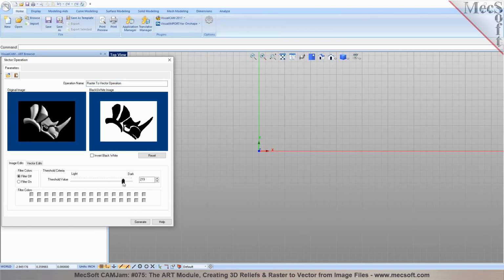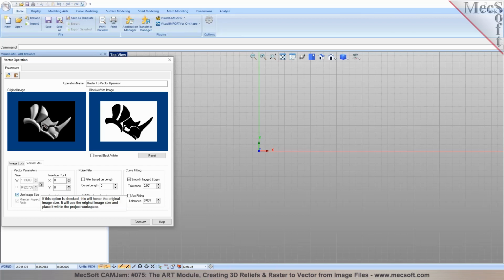You can always adjust the threshold in here. You can set the threshold criteria right there, and you can also specify an additional threshold, like a filter to remove certain colors out. If you go to the Vector Edits tab, you can specify to use the image size, or you can input your own size and dimensions.